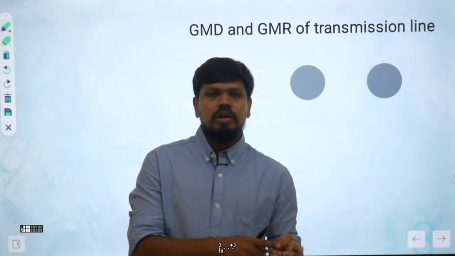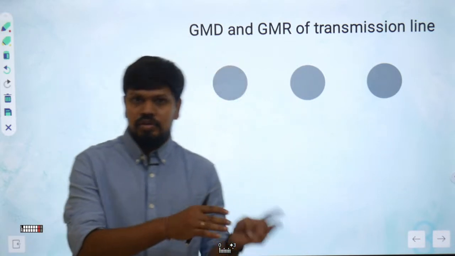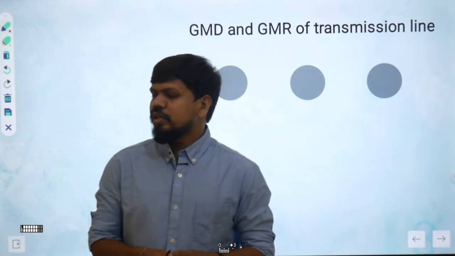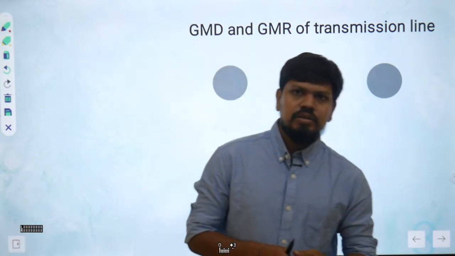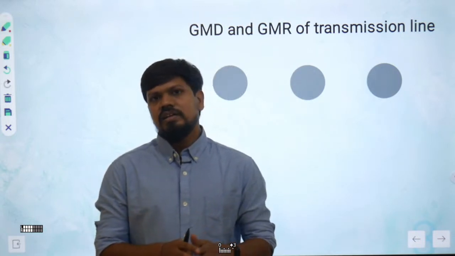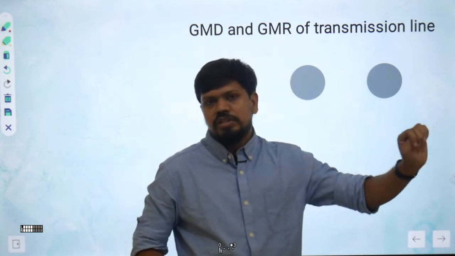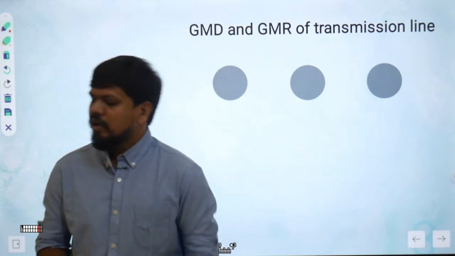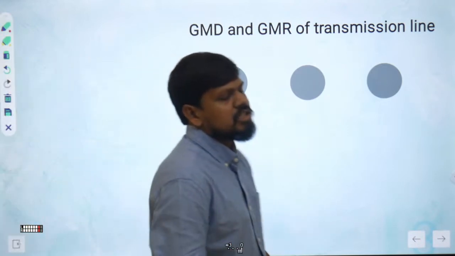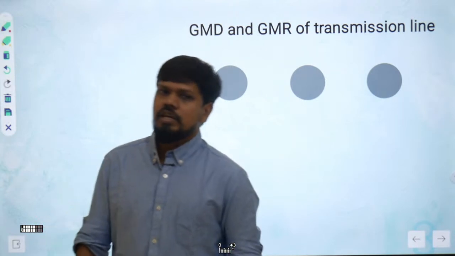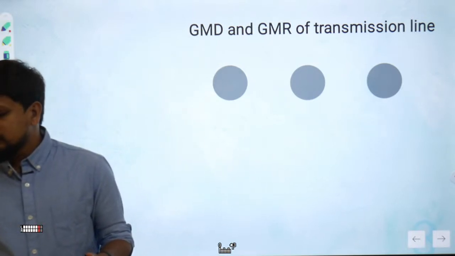Circuits everyone will do. If for example 20 questions come, almost 16 to 17 questions everyone will do. Don't leave the 3 questions also. But power systems, you know, right? Some people get fear about power systems because they do not study in order. Once you have not studied in order, definitely you will forget everything. So study the generation concept, do the previous year bits. Next, do the transmission concepts, and after that do the bits. Then learn power system analysis, then complete the previous year bits. If you are preparing for any exam, you have to complete that exam's previous year bits, okay?